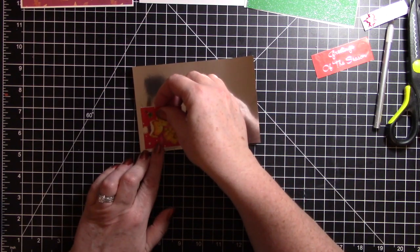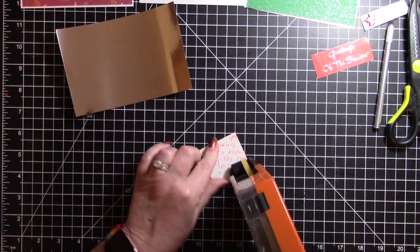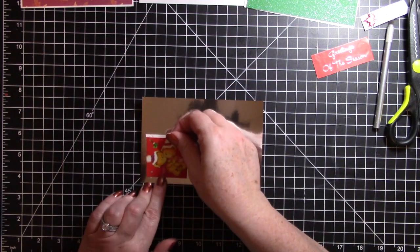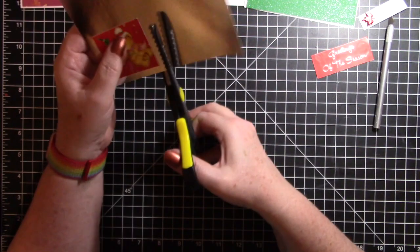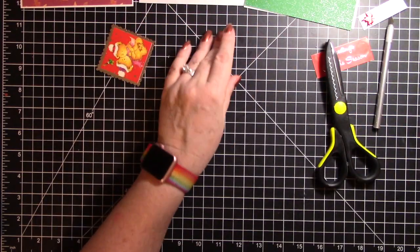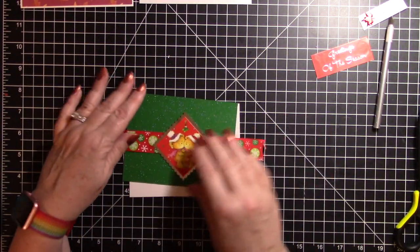And I'm going to do the same thing with this. I'm going to go ahead and just glue it down to this silver paper, and then I will cut the edges. Just use my scallop scissors and just cut right around the edge. This could have been also a Throwback Thursday card because we're getting our old tools out and using those. Okay, so we have that. I think that looks really, really cute.